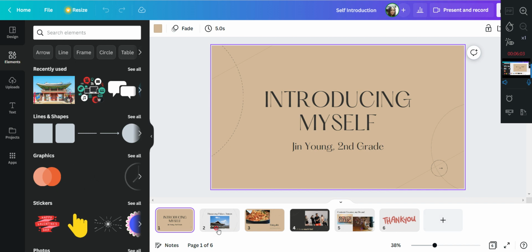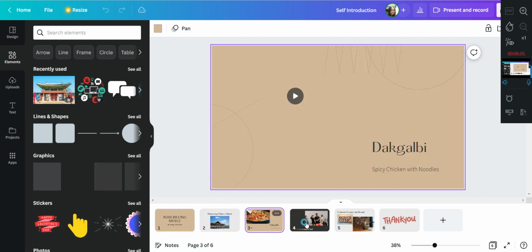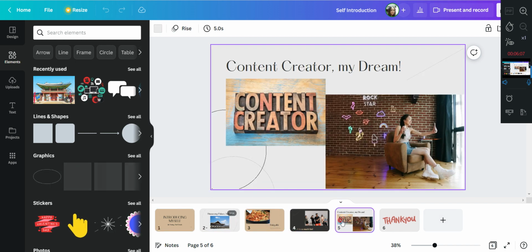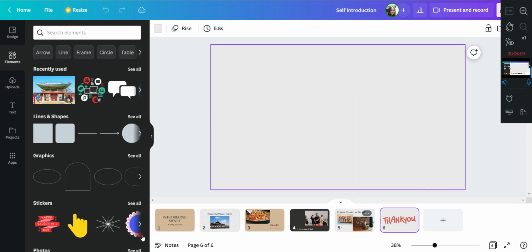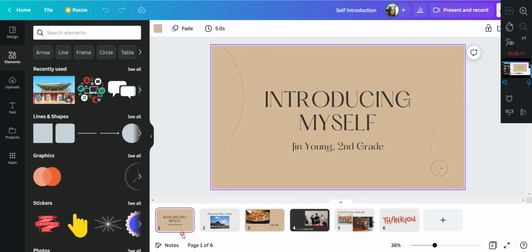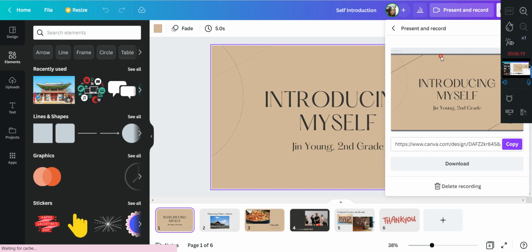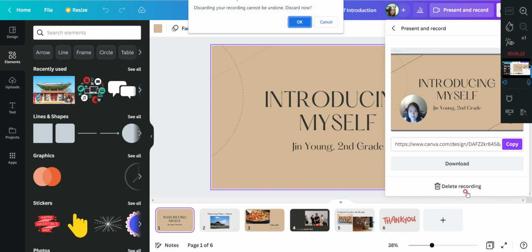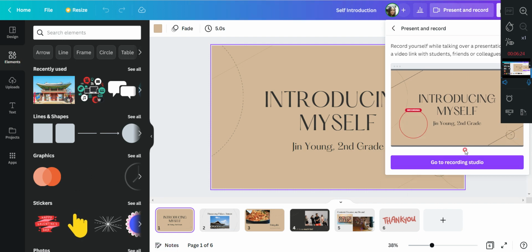So now that you are done making your slides per sentence, one slide per sentence, you have to record the video, right? So you can see that there's a button called present and record. So you click this one, and then I'm just gonna do this here.